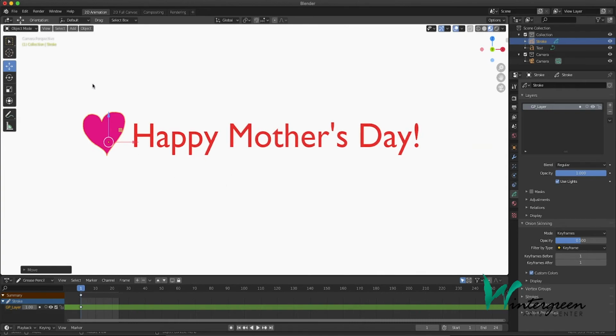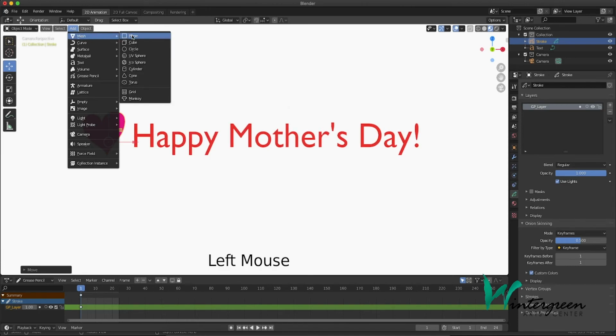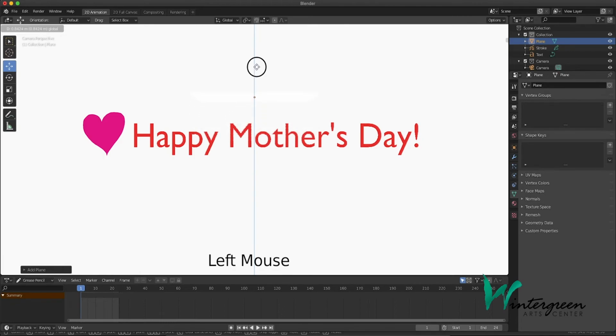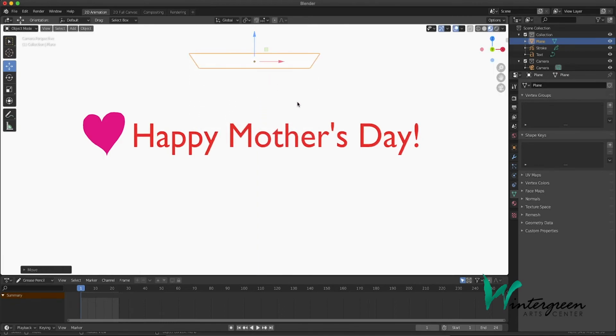Okay. Now we're going to add one more object. We're going to add a plane under mesh. Plane. You don't see anything again, right? Okay. We can just grab it and move it along the Z axis, going up. We can hit scale. There. So we just hit S, we're just dragging the mouse out, making it bigger. Now we can shrink it along the Y axis here. So we can S, Y.